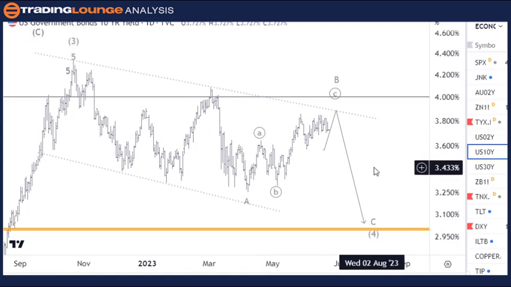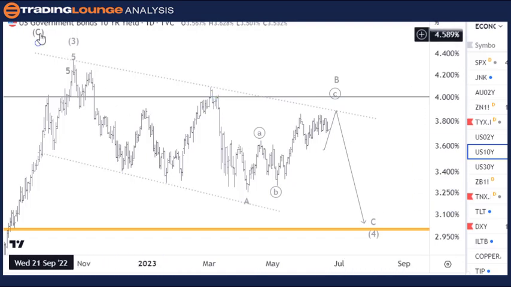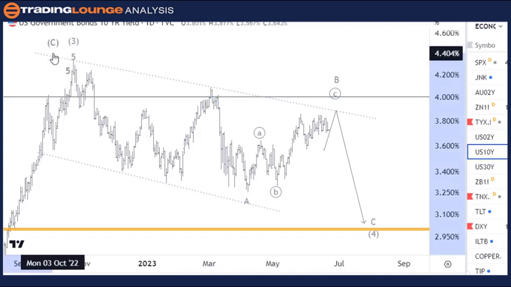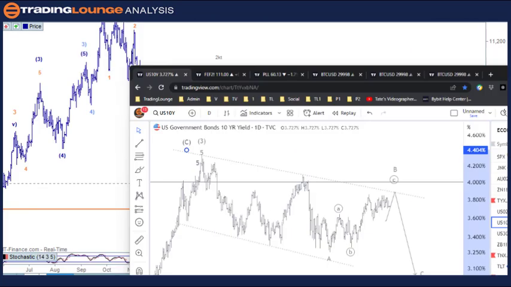We know the US dollar is moving down, so perhaps we'll move down from this point here. It is possible to look at this as a wave C over here, by the way, and then look at this as 1 and 2 and 1 and 2 to the downside as well. So we can view that in due course.